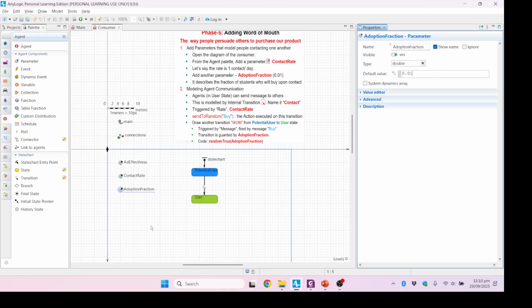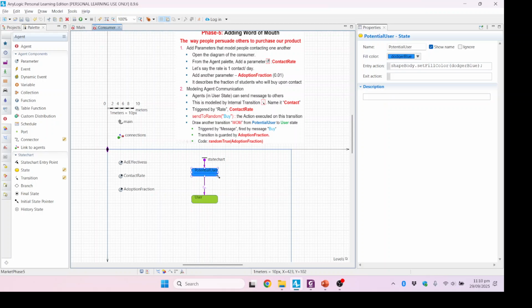Now we have defined the two parameters, contact rate and adoption fraction. So I'll just make these states a little bigger here, so the things get visible to you.